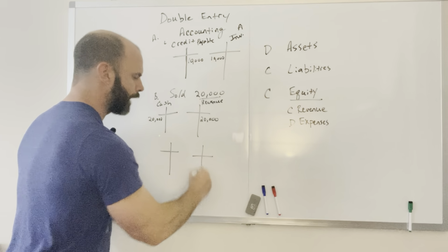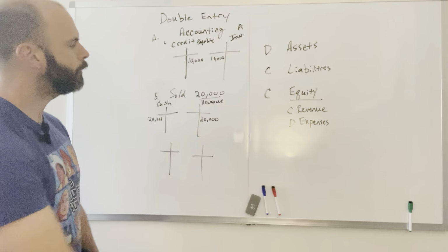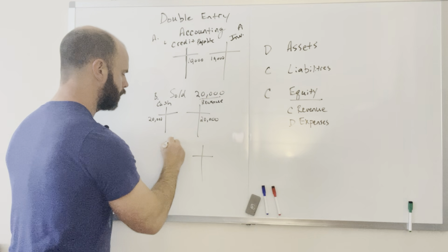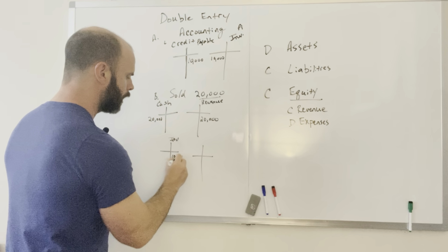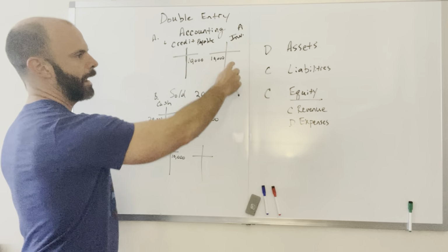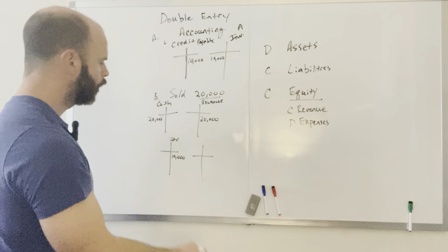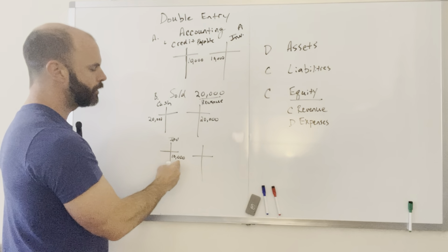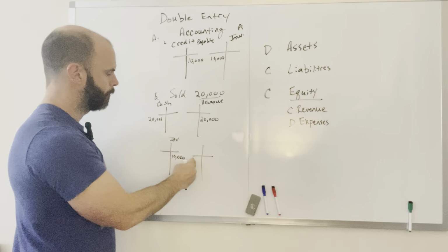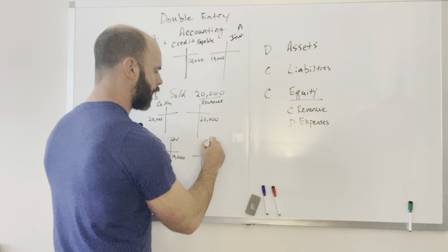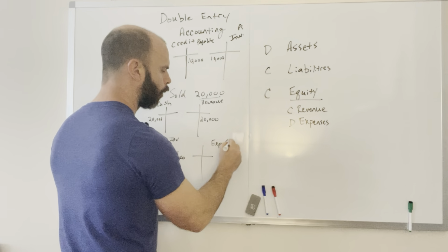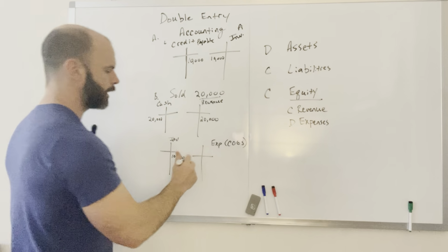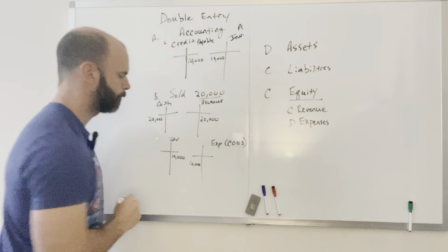Well, I need to get rid of that inventory. So the inventory was sitting on the books at 10,000. So I'm going to release that inventory. By doing that, I'm going to debit that side, and it's going to zero it out. Well, if I debit that side, credit that side, I'm going to debit this side. On this side, this is my expense account, or cost of goods sold. Again, I'm oversimplifying this, but my expense account is now going to go up by 10,000, okay?